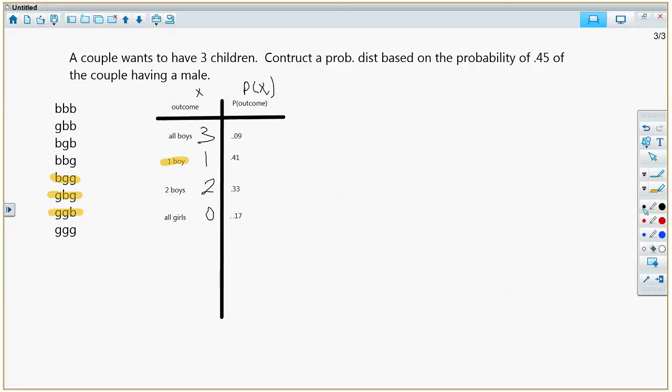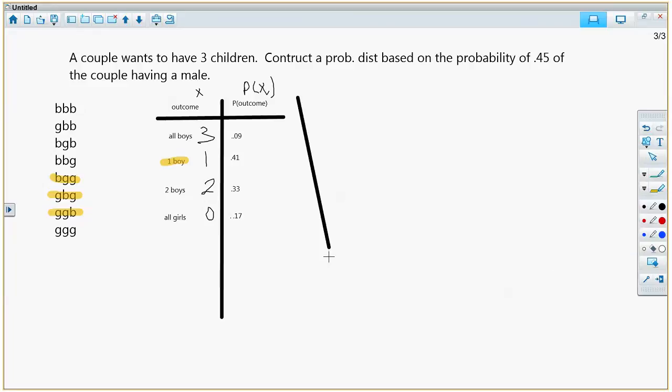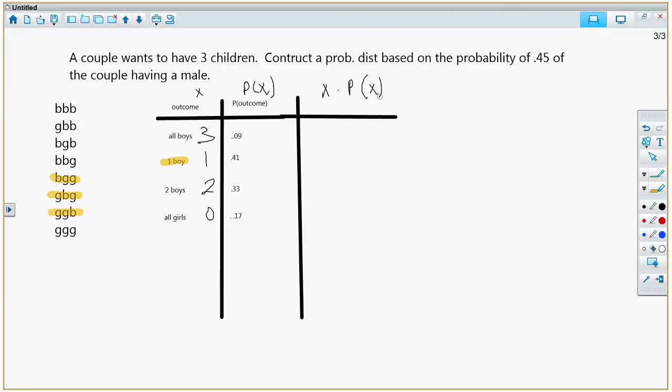So I'm going to take my handy dandy virtual ruler, and I'm going to put another column, because this is the way we do it. I usually do this in a spreadsheet, but I'm not going to do it right now. And I'm going to call this x times what? P of x, Hubert. Thank you for the interaction. I'll do the last one for you. 0. There. Thought I'd help y'all out mathematically. Y'all settle down, please.